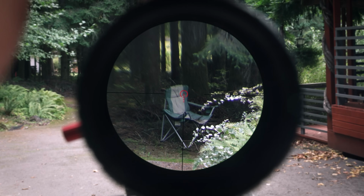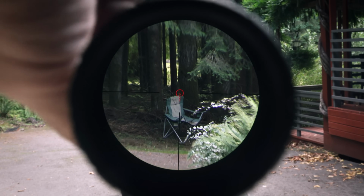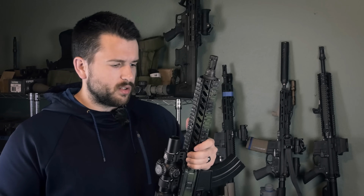I might give this one a slight edge in terms of brightness, and that could be just due to a more efficient architecture that they're using with cheaper glass, because of course if you have more cheap glass stacked in front of each other, you're going to get a worse looking image. And this is a very lightweight scope, so I imagine they're not using a ton of glass for this 1:4 architecture that they have in here. It is going to be fully multi-coated with green emerald coating, I believe.